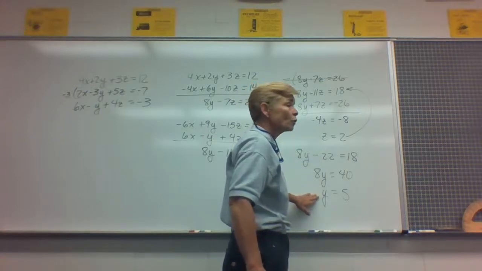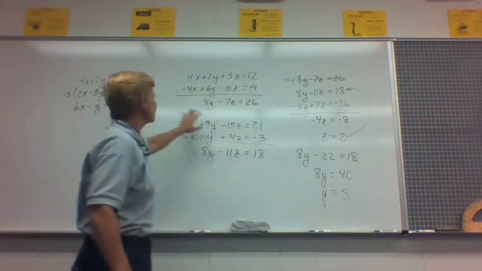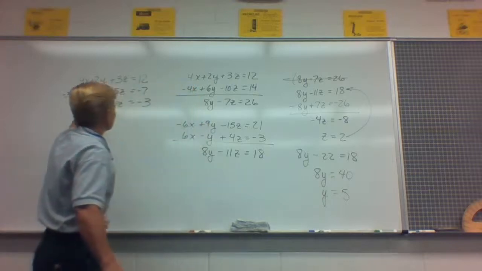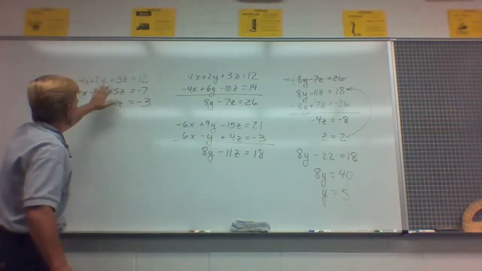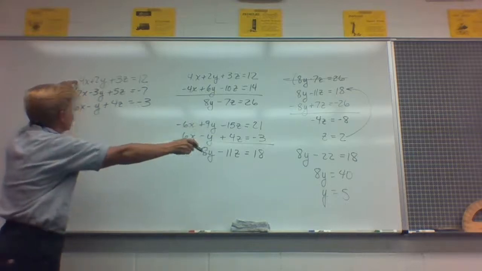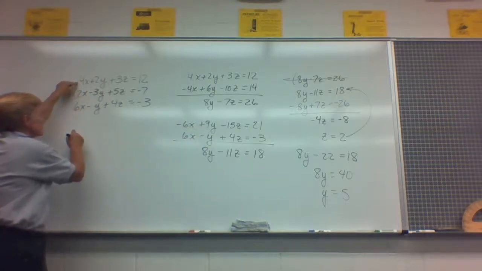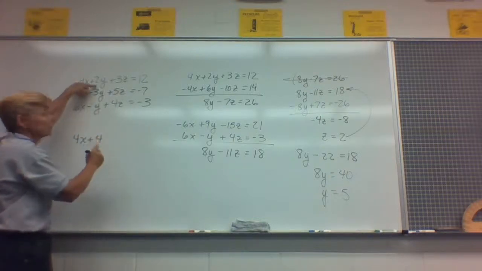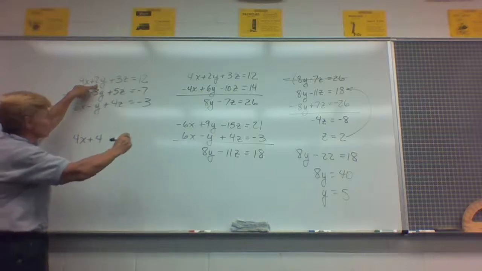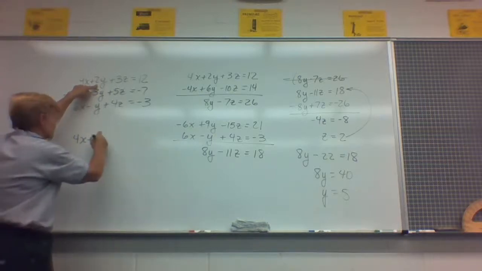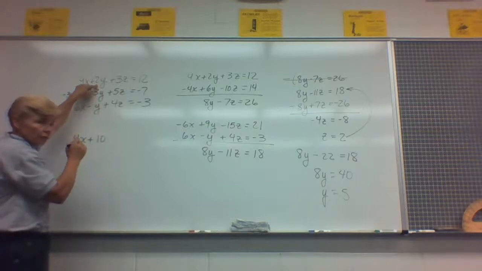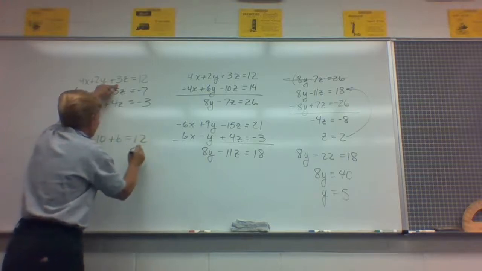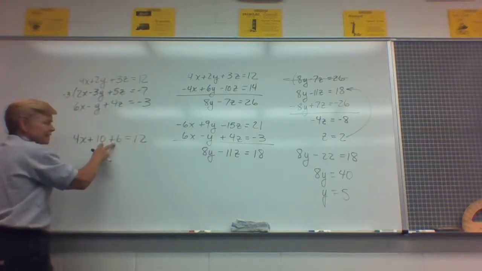What I don't know is what x is. So now I've got to come clear back over here. Any of these over here. I like these over here, they're cleaner. I'm going to plug those two values, 2 and 5, into this equation right here. And that would give me 4x. Y was 2, so it'll be plus 4. Do you see what I'm doing? I'm doing 2 times 2 is, oh, that was z. Sorry. It's not 4. It's 10. Sorry. Wrong plug-in. Do y'all see it? 3 times 2 is 6. And now I've got 12 minus 16.